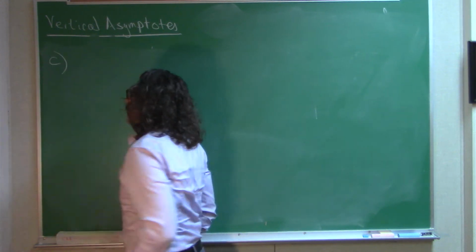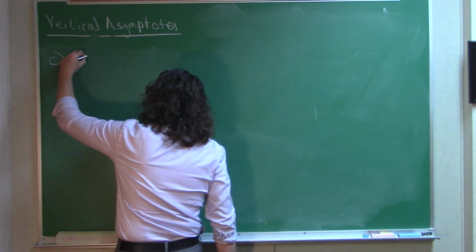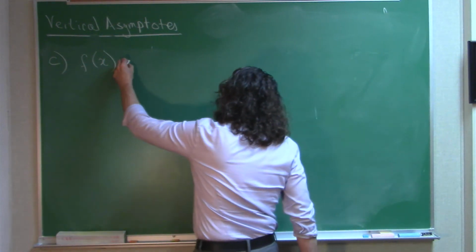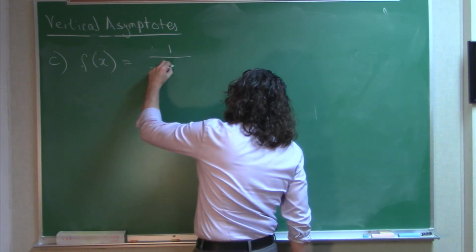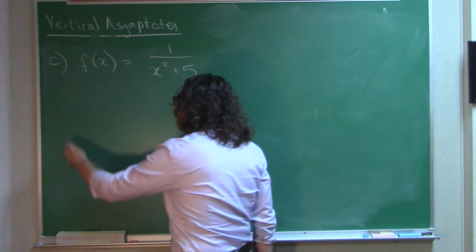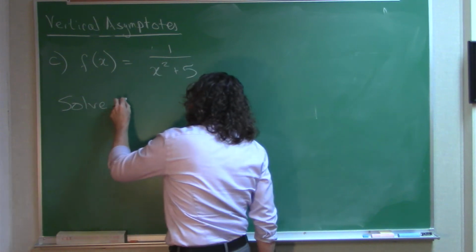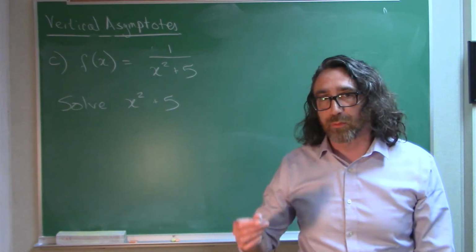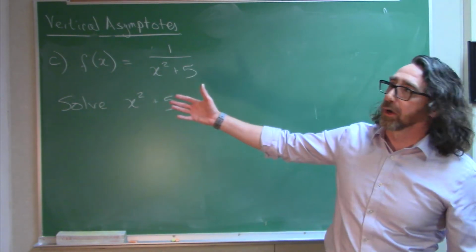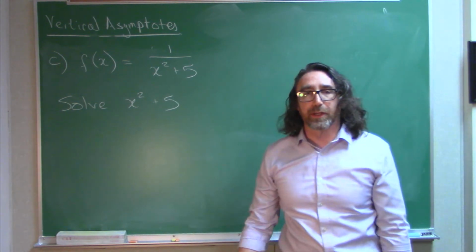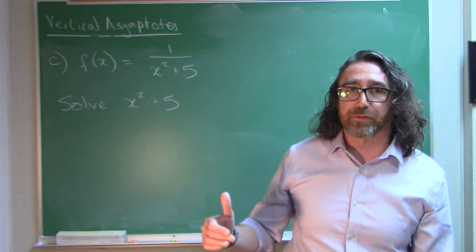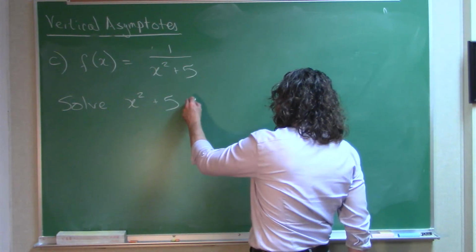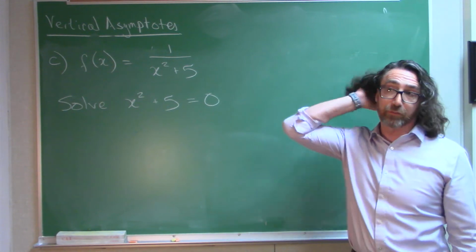So in all these examples, we want to find the vertical asymptotes for the function. Okay, let's do this one. F of x equals 1 over x squared plus 5. So we are going to solve an equation. Okay, we always start the process the same way. When you got a rational function, our big concern is what makes that denominator 0? What x values make that denominator 0? Because those could be vertical asymptotes. So we're going to solve an equation. We set the denominator equal to 0, we solve it.